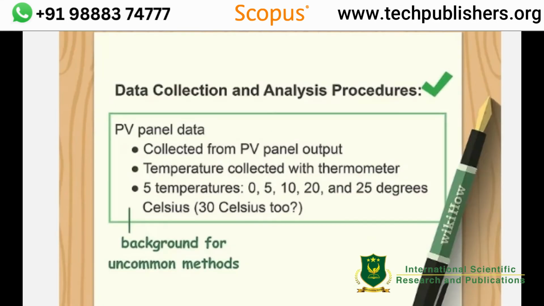And the fourth step is to provide background for uncommon methods. Particularly in the social sciences, you may be using methods that are not typically used or that don't seem to fit with your research problem. These methods may require additional explanation. For example, qualitative research methods typically require more detailed explanation than quantitative methods. Basic investigative procedures do not need to be explained in detail. Generally, you can assume that your readers have a general understanding of common research methods that social scientists use, such as surveys or focus groups.